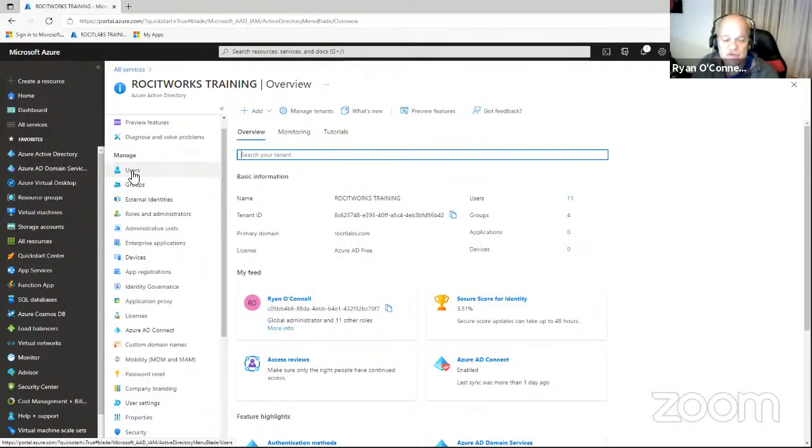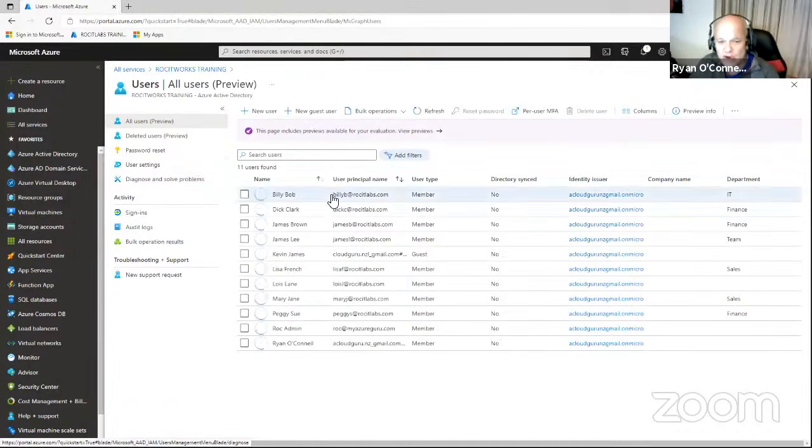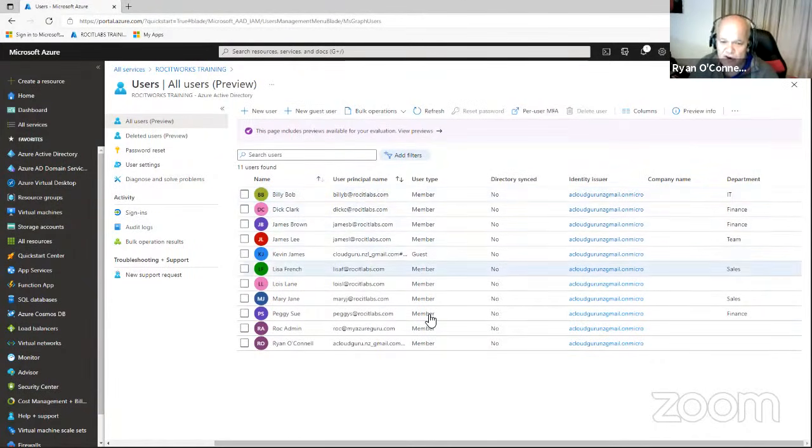Again, try and create this yourself and practice and play. At the end of the day, it's all about learning. You are not being charged a single cent for Active Directory. Obviously, you are limited to creating 50,000 accounts, and then it won't allow you to do any more.